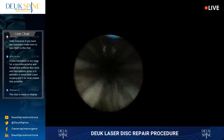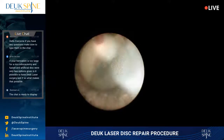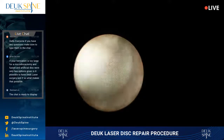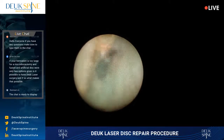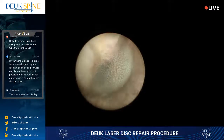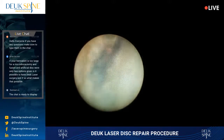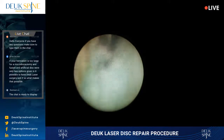Now the reason I was able to get it out is because of the laser. The laser actually jiggles out the herniations along with vaporizing tissue, because it creates a pressure wave. We call it cavitation in the liquid going down there. And that pressure wave blasts things like a pressure washer. So I actually have not just the burning and vaporizing of tissues, but also the jiggling that comes along with a good jiggler.